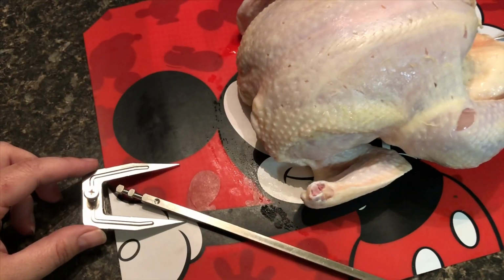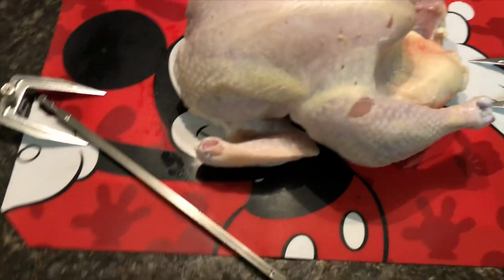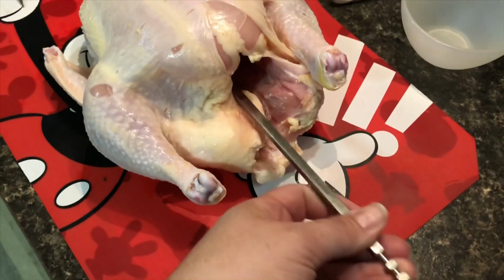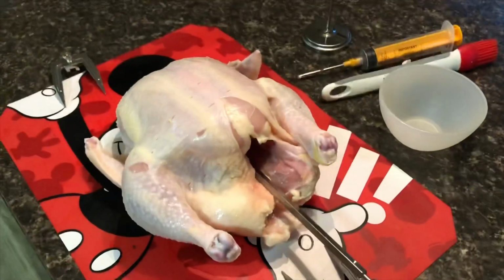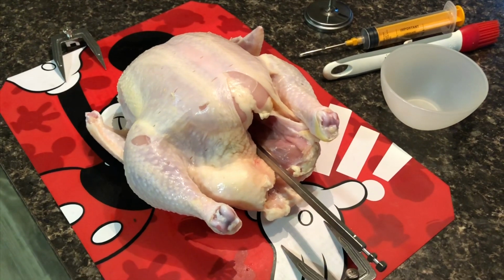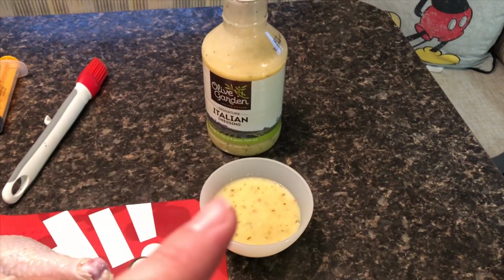So I'm going to go ahead and install my spit and forks into my chicken, and I'm going to do that by taking the rod and running it through the open cavity of the chicken. So I'm going to get that onto the spit and forks, and then we'll come back to season it. So I have my chicken now on the spit and forks.